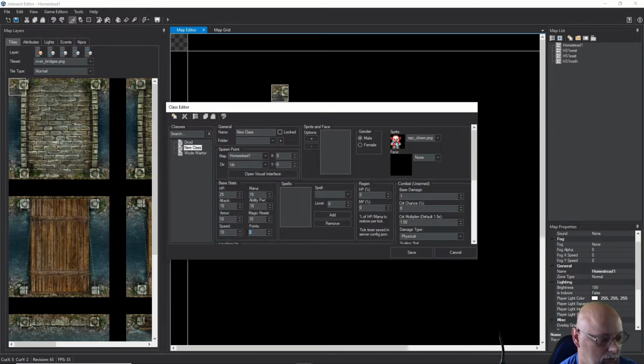And we're going to set this to 2 points just so I can show you. So we haven't done any spells yet. We'll get to those later. Hit point regen. We're going to say you regenerate 10% of your hit points per round. We're going to say that you also generate, let's bring this up to 25% of your magic points.